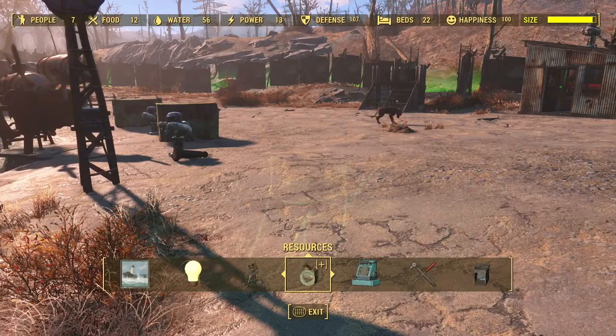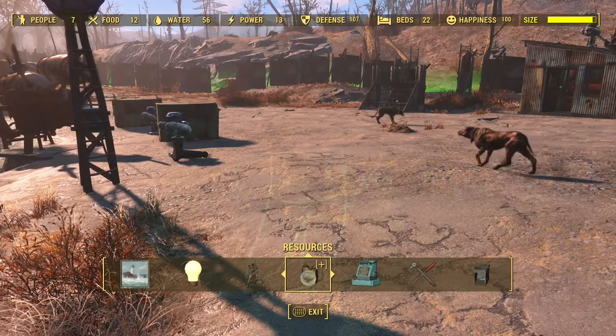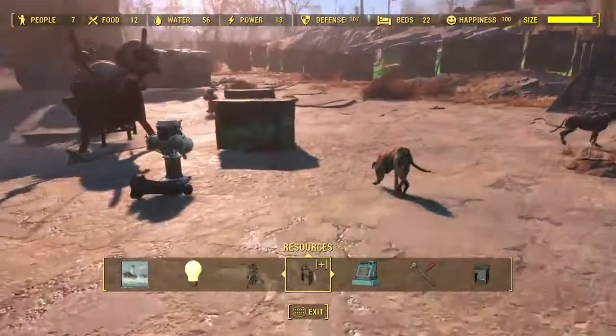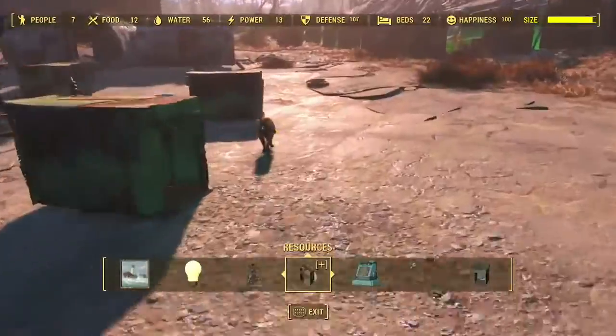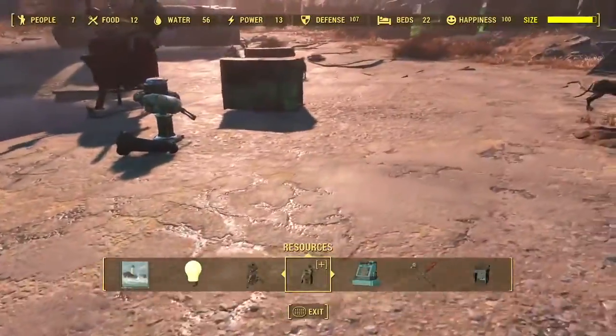You don't really need power. Power doesn't count towards it, but if you want, you can use power to make things slightly easier, such as defense or water provisions. So, speaking about the defense, I got 107 defense going on here, and that's split up between turrets and dogs. I'll talk to you about the dogs in a little bit. And then we have 22 beds.